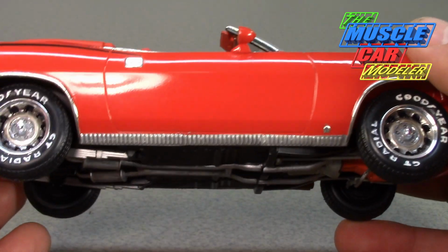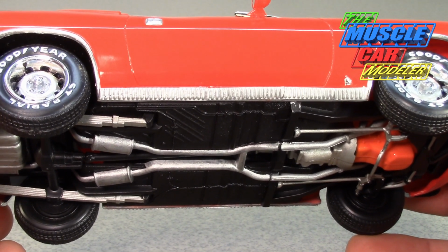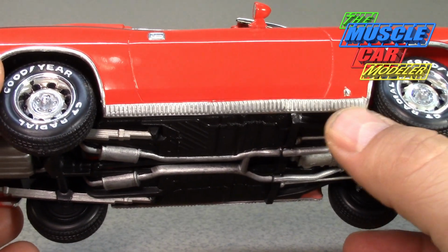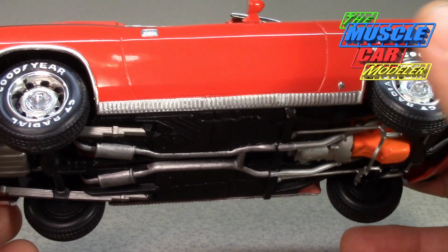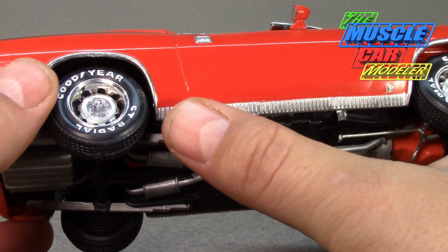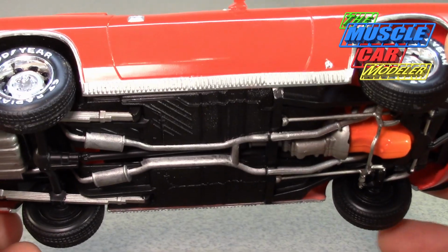And on the side here, I had added the rocker moldings, which don't come in the kit. It's kind of crude, but it was from one of the street rod kits. It was a hood that had all of the perforated louvers punched into it. And I just made a mold, and I cut sections of them. So there's actually like 3 or 4 sections here. There's 1, 2, 3 sections, and I glued them in and painted them silver.